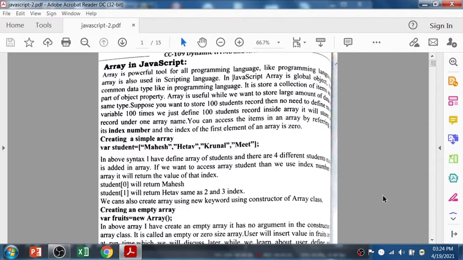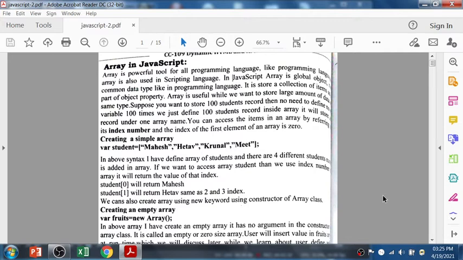The first student is student[0], that is the first index. Student[1] is the second, student[2] is the third student, up to 99. So total 100 students, right?